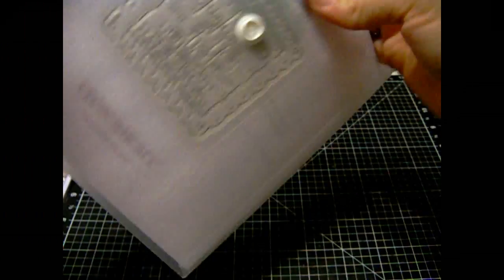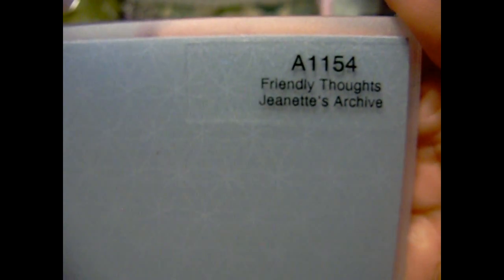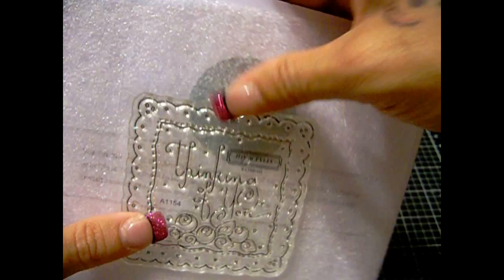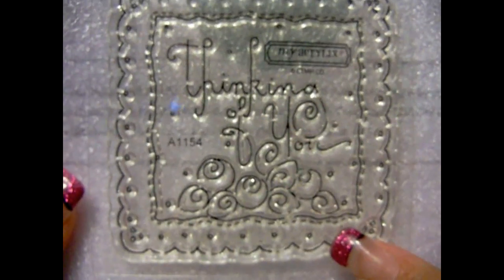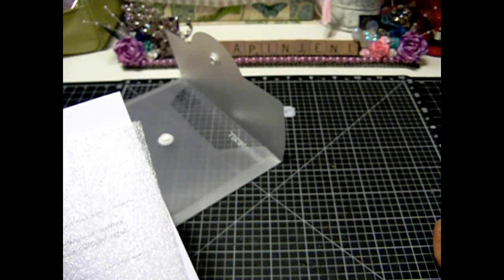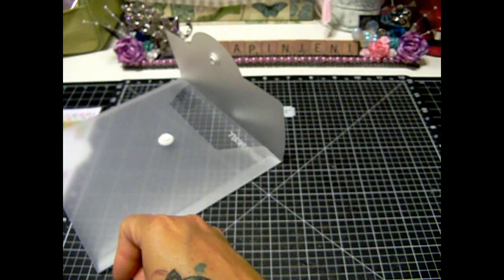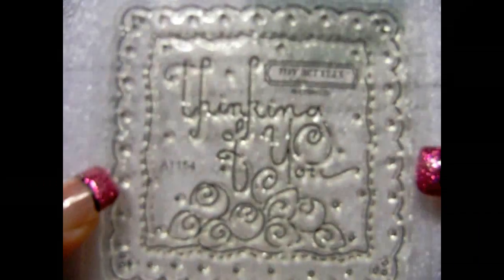Okay, here's another one, and this one is another one that's going to retire. It's Friendly Thoughts, and this is A1154. And this is also in Jeanette's Archive. These are stamps that she brought back that were originally on wooden stamps when she first started out, and she brought them back in clear so we could use them. It's Thinking of You, just a cute little sentiment stamp. It's like a 2x2 square. Actually, let me try on the other side here. It's 2.5x2.5, that's close. So I ordered that one.